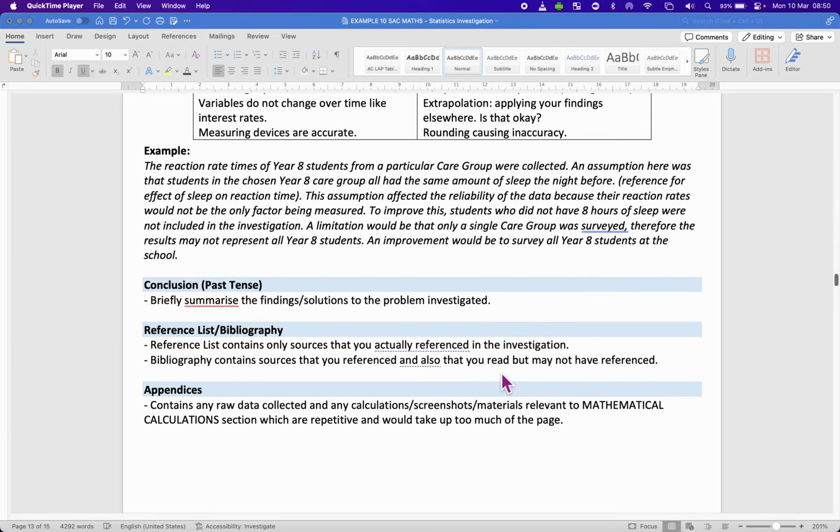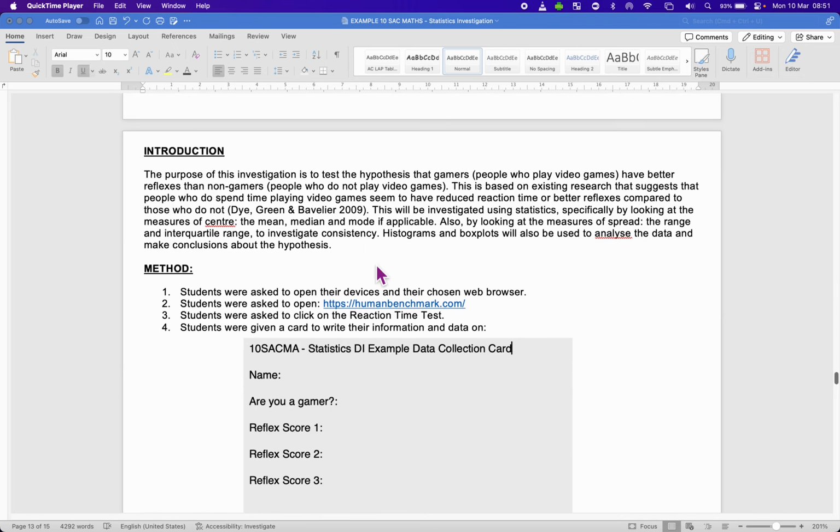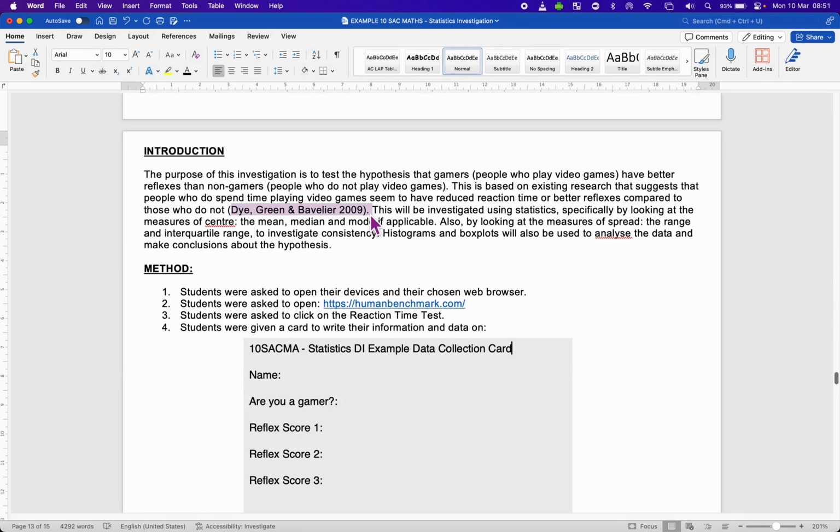Obviously, I get a lot of students coming to my classes and they know to do a reference list, but a lot of people don't know how to do in-text references. So what an in-text reference is this. This shows that you've just made a statement that was not from your mind. Okay? You found something online that suggests something, and you're using it to agree with some of your statements to support why you're having a certain hypothesis. But this in-text reference here shows that this is based on existing research.